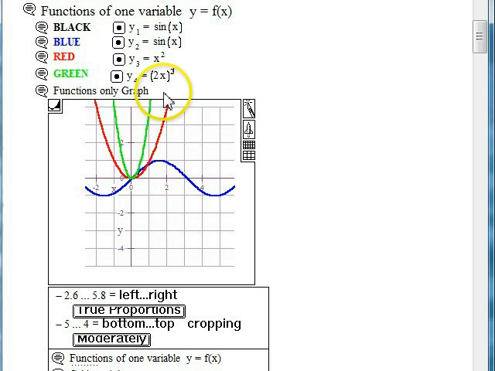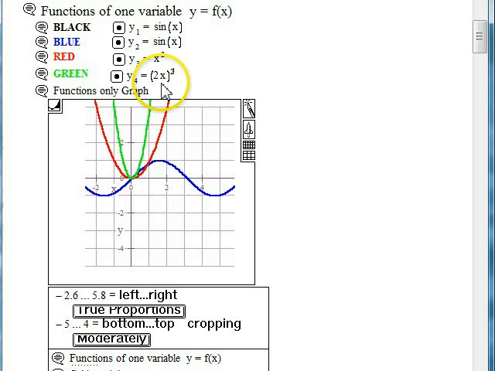But the thing is, what happened when you replace x by 2x is that the x's on the inputs to the square function on this one go by twice as fast as the inputs there. For instance, you get up to y equals 1 on the red graph when x is 1. The output is 1 when the input is 1. On the green graph, the output is 1 exactly half as soon.